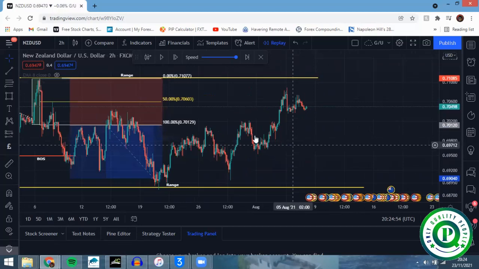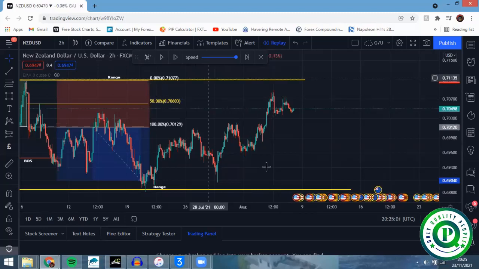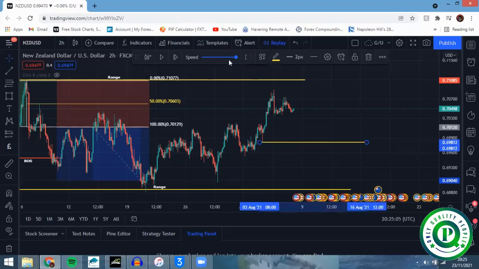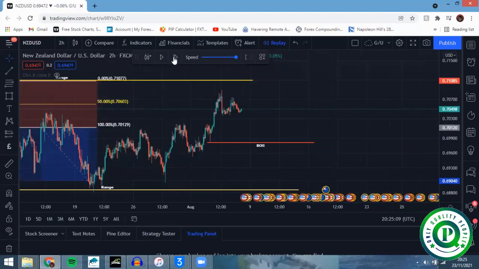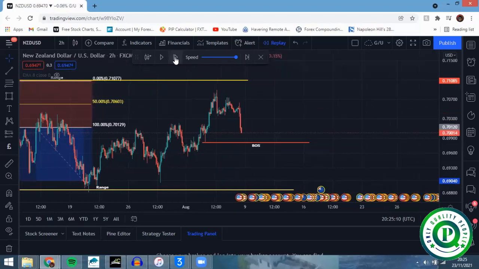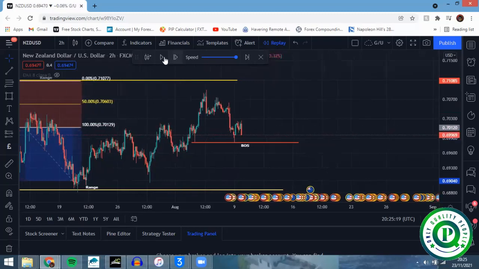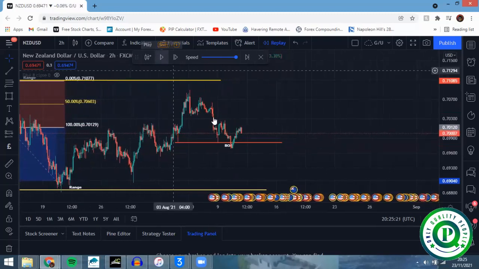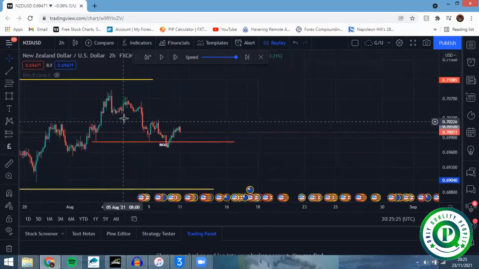Okay, so again, we have this push up here. What would make this push more convincing is if we have a BOS perhaps here. So let me see if a BOS is to happen first before I show you guys this. Let's keep going. Let's see if we have a BOS. Okay, we have a BOS. I was a bit concerned that it might not happen right then and there.